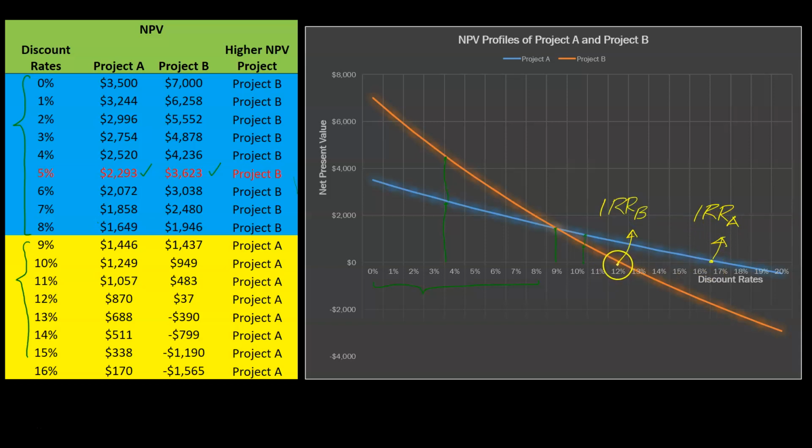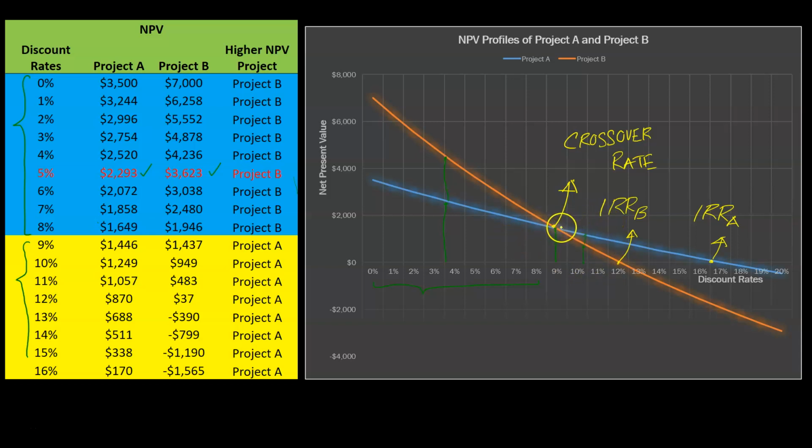So IRR of A is always greater than IRR of B, which means that IRR would always tell you, look, go with A. But as we know, NPV would not say something like that. It kind of depends on what the discount rate is. And so this is where the inconsistency between IRR and NPV can arise because of the difference in the timing of the two cash flows. There's a name that we give to this rate where sort of the decision rule changes. This is known as the crossover rate. As the name suggests, basically when your discount rate exceeds the crossover rate, that is where your decision changes. So before this point, project B is better. After this point, project A is better.